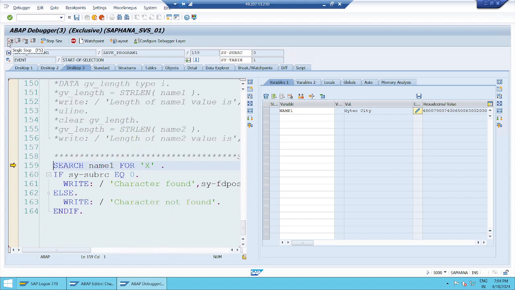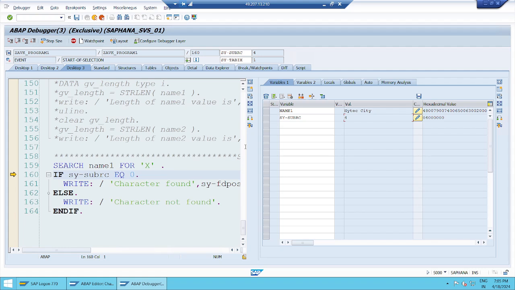So the search operation is completed. Now I have to see the sy-subrc. You can double click it and check it out. Its initial value is 0, because that is the default initial value. Now go to the search.